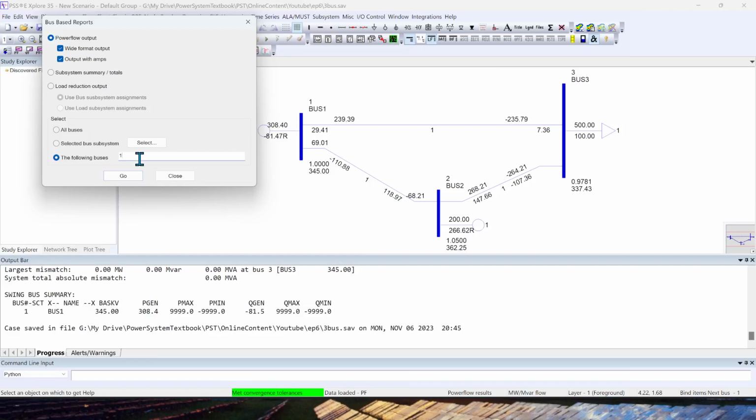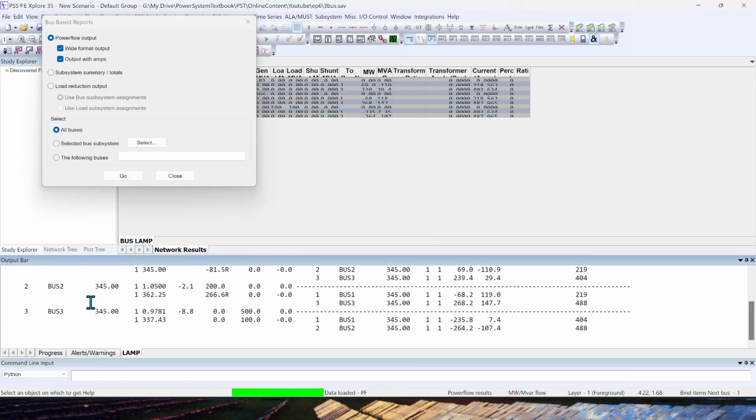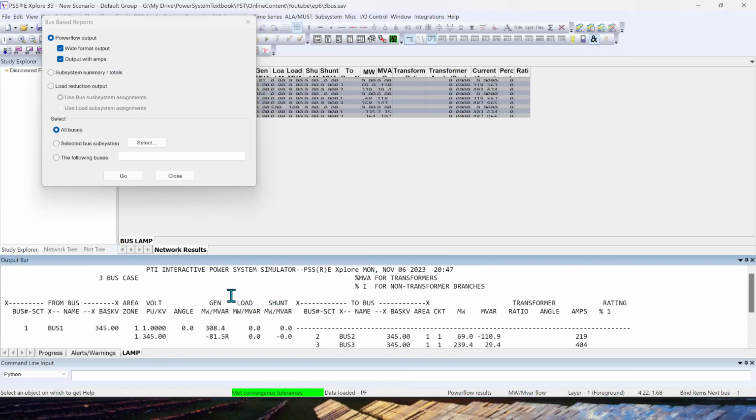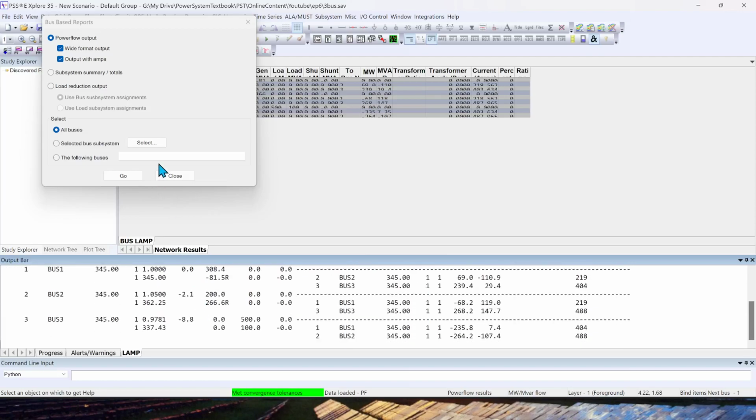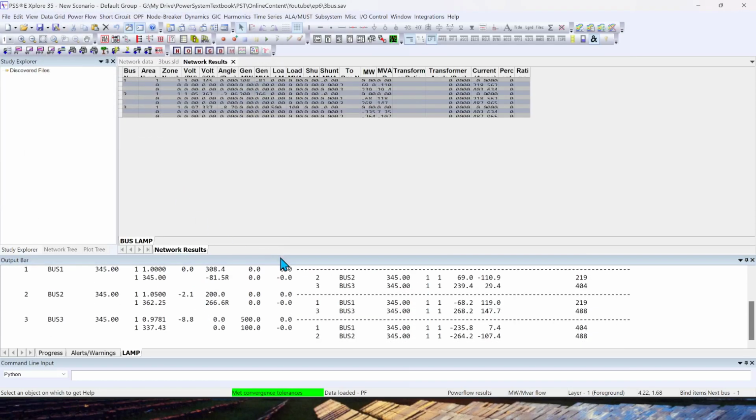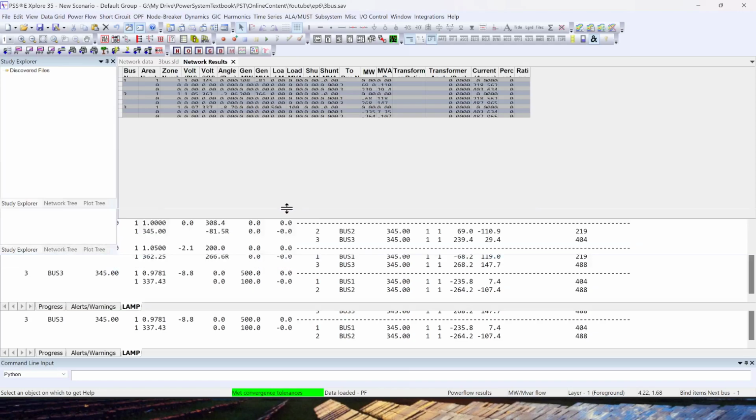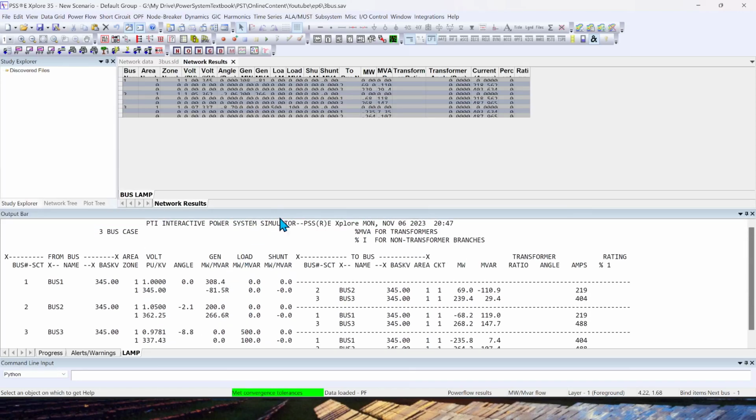But for this video, I'll just select all buses so that we can see the complete result. Click go. And you can see in the output bar area, it generated this new tab and it has this power flow report. I'll close this. Let's expand this area. You can see the complete result here.